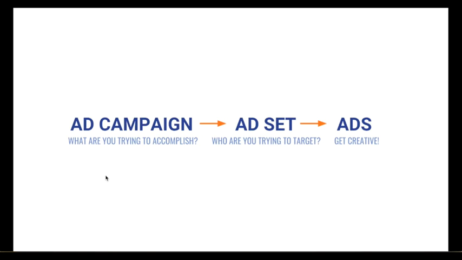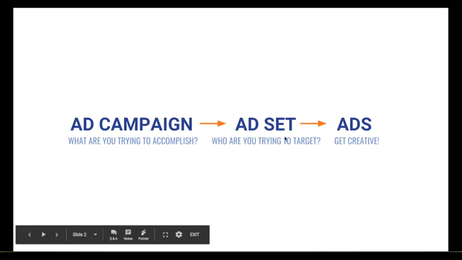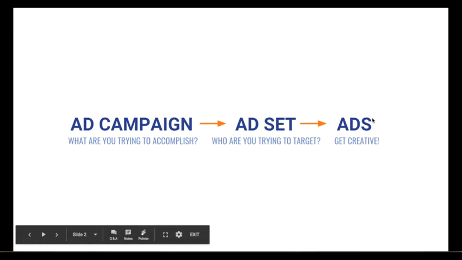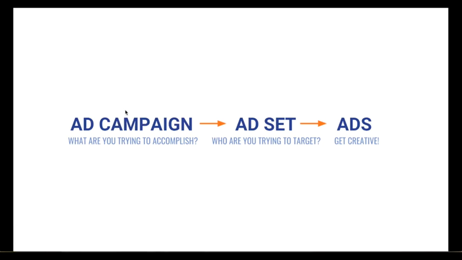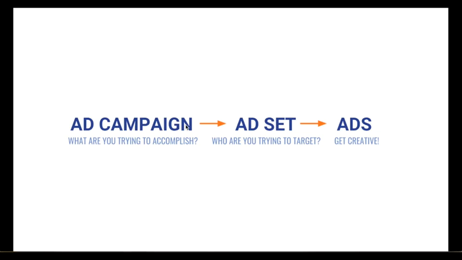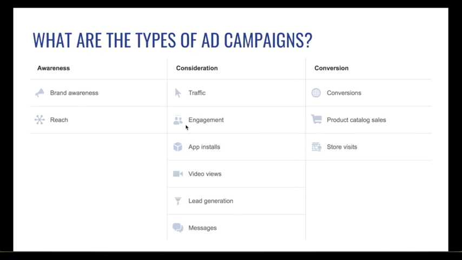So that is in a nutshell how it works. You've got a campaign. Within a campaign you can have as many ad sets as you want, and within an ad set you can have as many ads as you want. It kind of webs out from here. So we could have one campaign with 3 ad sets, and each ad set could have 3 ads in it, so we'd have a total of 9 ads running. But it's all going to be under the same campaign objective, which is best case what we're trying to set up. So let's dive into what the types of ad campaigns are.